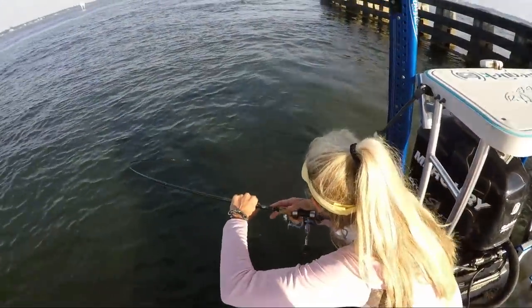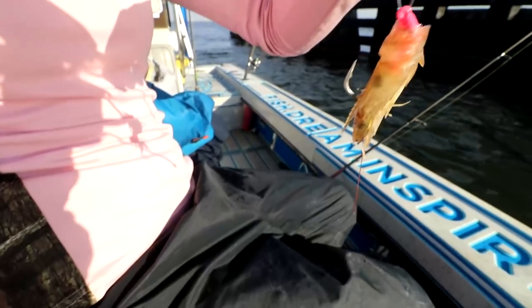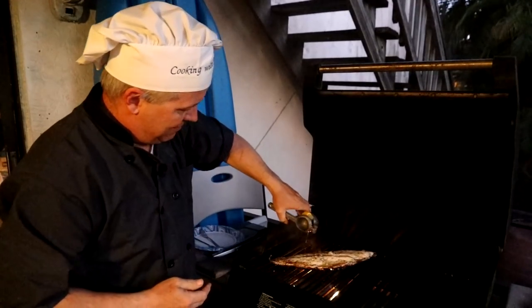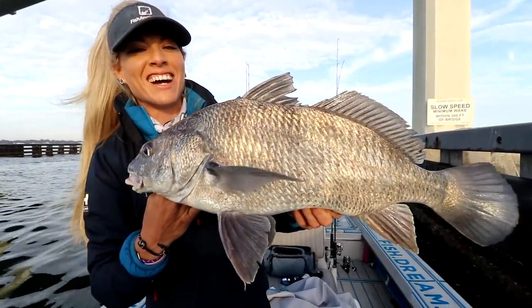Baby, also known as Big Ugly. I'm gonna show you exactly how to catch this black drum, where to catch them, and then I'm gonna show you exactly how to clean them and cook them. Black drum, catch, clean, cook, starting now.